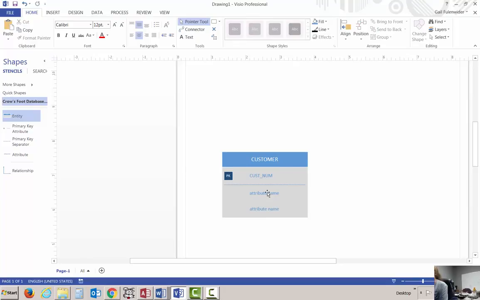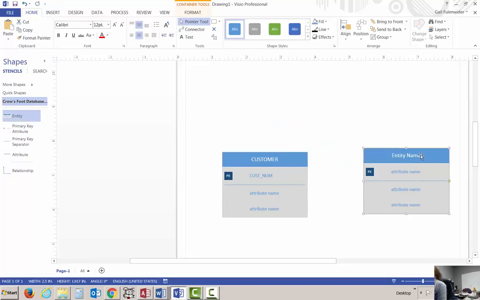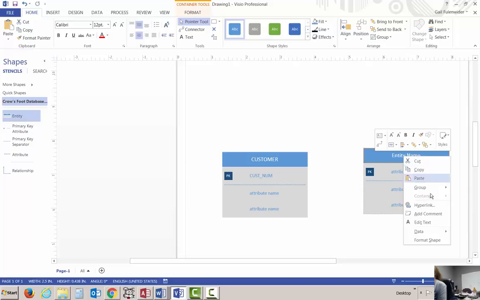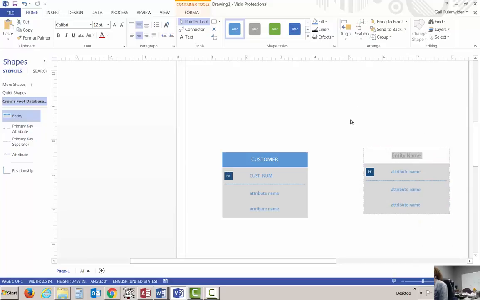Now remember, I can go in here and change any of these, or I can add when I start looking at it. So let's just stick with this right now, and let's look at our relationships, and we'll add our attributes later. So I have another entity here. Again, on this one, it is going to be my charter.